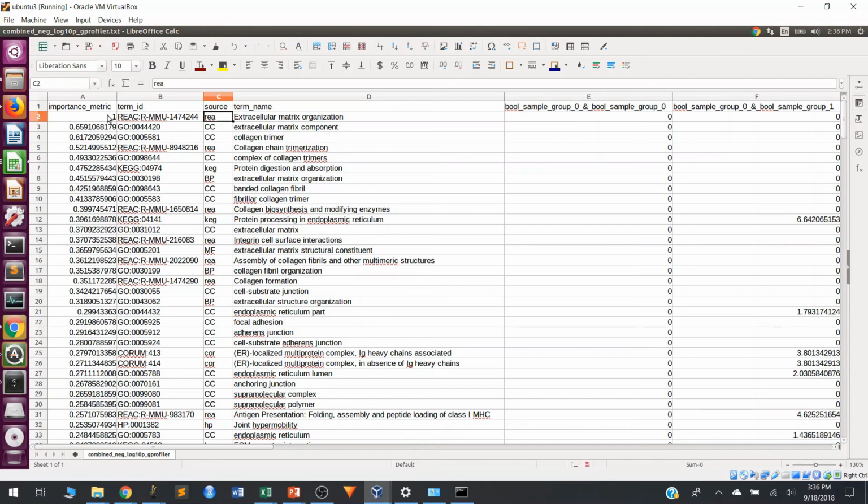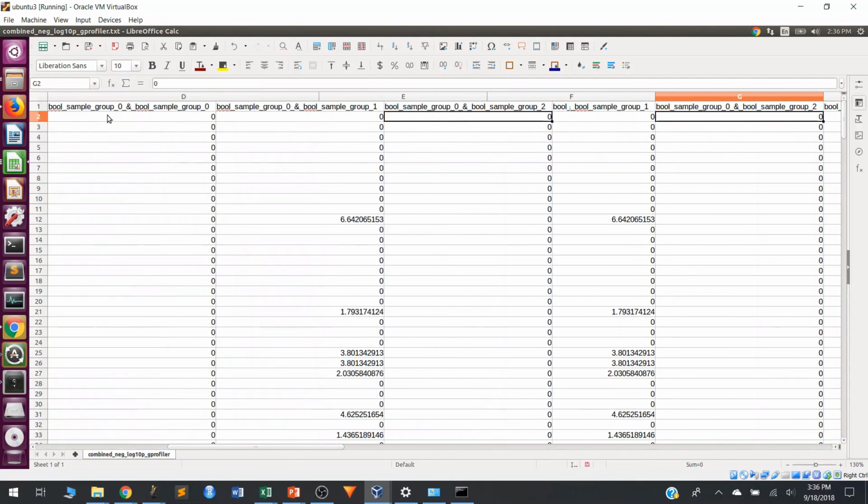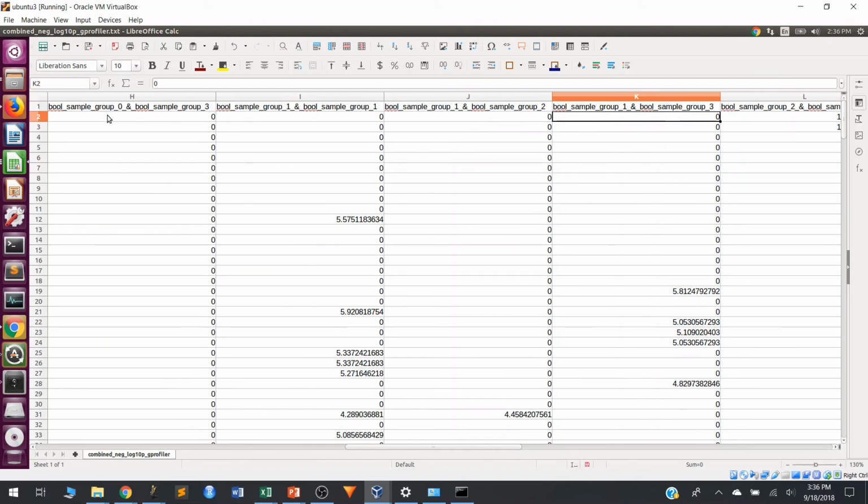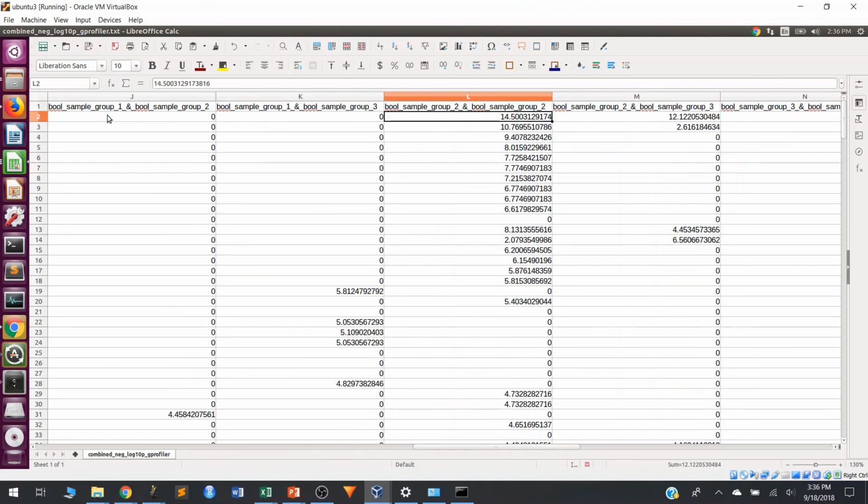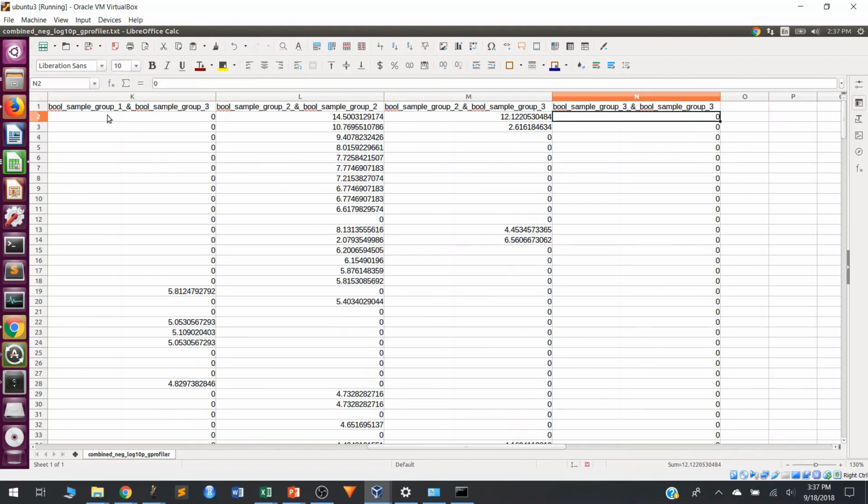So for here with extracellular matrix organization, we see that it's very low in lots of the different cell types, and then it appears that ciliated cells are expressing a lot of the extracellular components, which interact with both ciliated cells and whatever sample group 3 was.